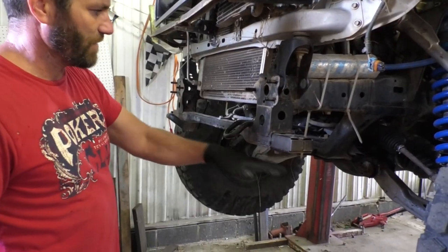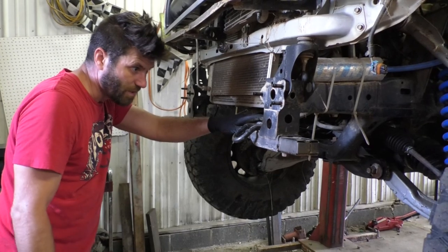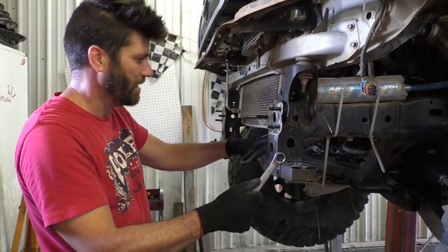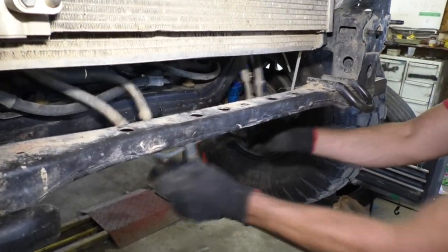I'm going to cut all this off because it hangs down so low. I know it's there for protection, but I'm going to redo all that stuff, so this isn't going to be needed anymore. It's just going to be kind of in the way. First, I got to unbolt these lines. Okay. Yeah, just let that hang for now.